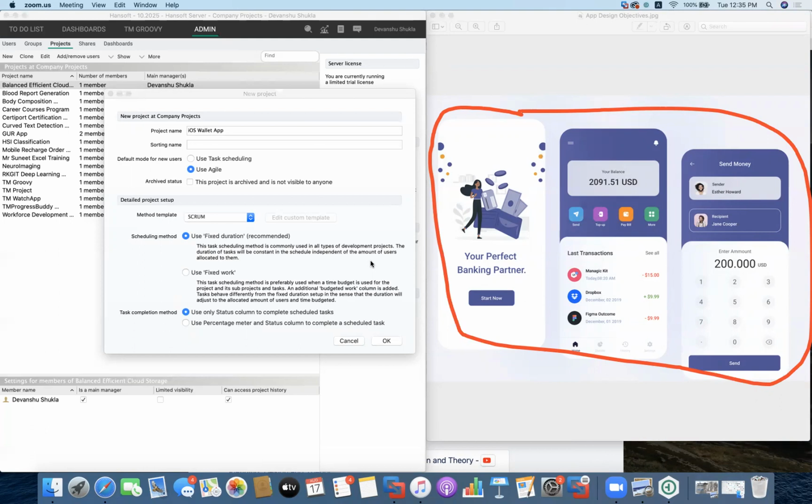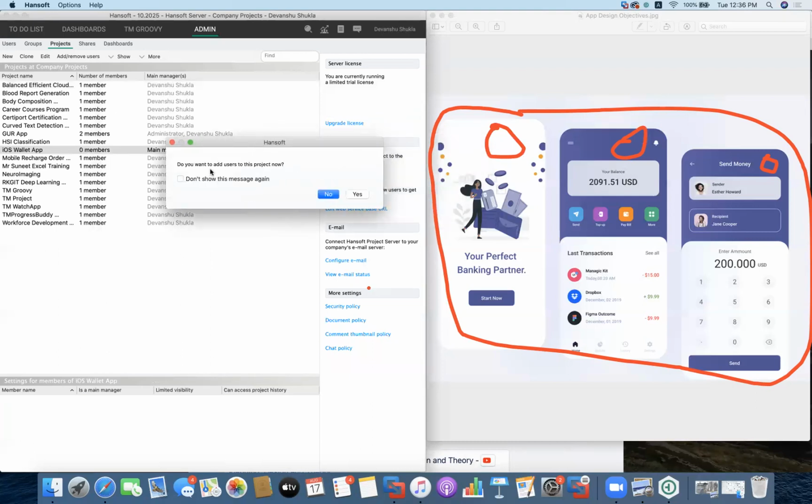Okay. Now coming to the right hand side, let's say we had a meeting with the customer and the customer has defined his requirements with us. After his requirements, we got an understanding that the customer needs the following 3 pages. Suppose he needs a landing page, followed by a balance and transactions page, and a send money page. 3 pages he would be needing in his application. Okay. So now we have to get into the planning phase where we have to identify what all things need to be built, what all features would be required in this. So let's say I'm going to click on OK.